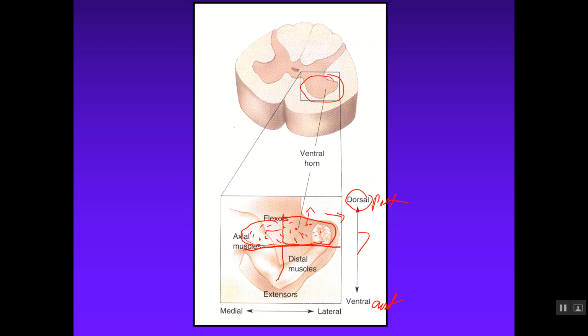Then if we go down here and divide it into kind of 4 regions, if you're a motor neuron out this region of the spinal cord, you're probably innervating more distal muscles but more extensor muscles. In this case, extensors of the hand or wrist, elbow. If you're located in this region, there's a greater chance you're innervating more proximal extensor muscles of the shoulder, or the hip extensors, those kind of things. It's not cut and dry, but that's generally where those tend to be more located as far as these motor neuron pools that go to muscles that drive those functions.